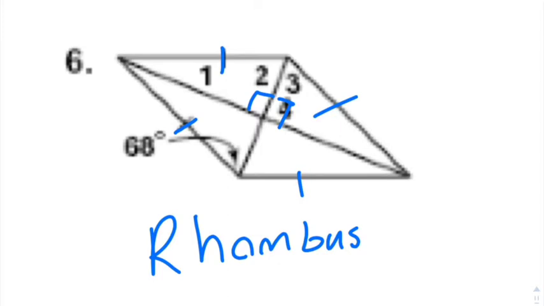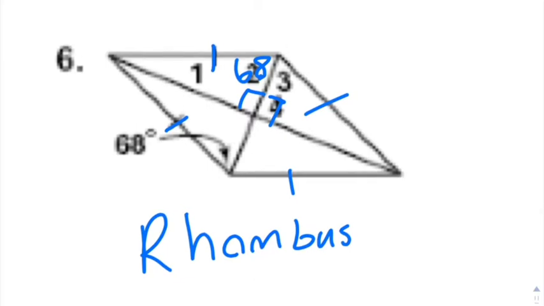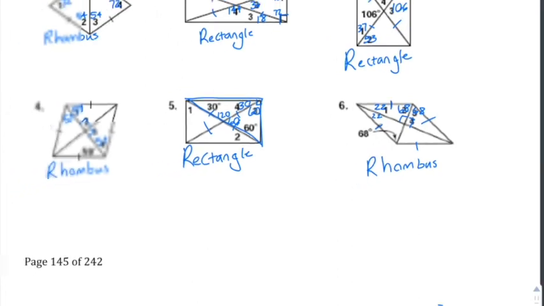What do we got? 68. So angle 2 over here is going to be 68. To find that angle 1, remember all angles inside of a triangle need to add up to 180. Actually, angle 2 and angle 1 need to be complementary. So we can say that this is 22 over here for angle 1. And those angles right next to each other, those are bisected. So angle 3 over there should be 68, and that would be a rhombus.